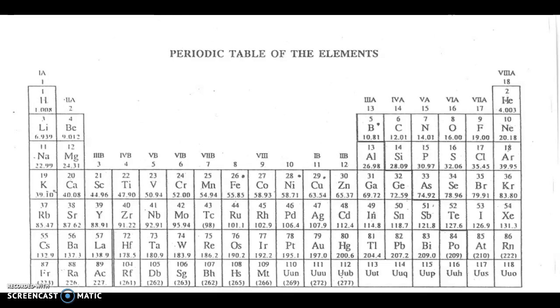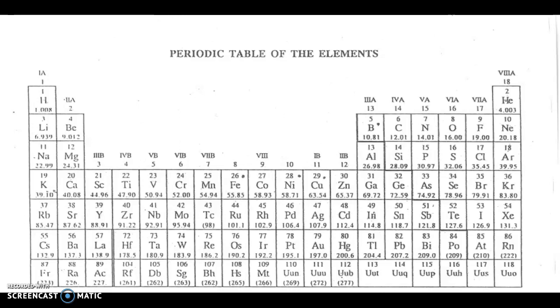Now we're going to skip over to your +3 row. In your +3 row, we're only going to talk about these 2, and we skip over these because these are your transition metals and they have a little bit different issue going on. Boron, this is your +3 row. Boron has 5 electrons. It would lose 3 to become just like helium. Aluminum would lose 3 to become just like neon. That's as far as we're going to go down this row.